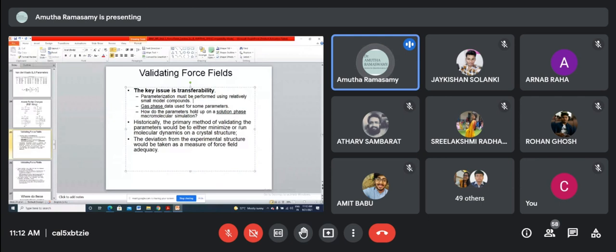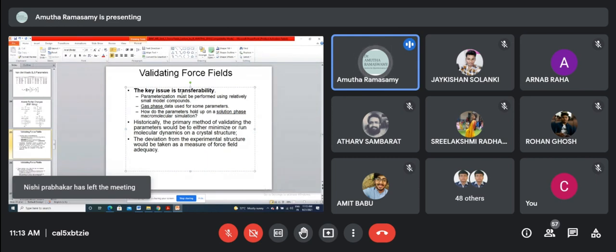Okay, suppose you have a peptide which has three amino acids: alanine, glycine, alanine. For example, I am taking this. So you are making one force field for this alanine, glycine, alanine. And if you are able to find this sequence anywhere in the protein, and you apply the same force field, you should be able to apply it 100% without any error. Then I say that your force field, what you derived, is perfectly suitable for all systems having this alanine, glycine, alanine tripeptide.